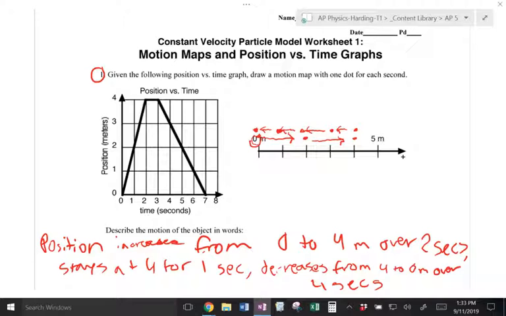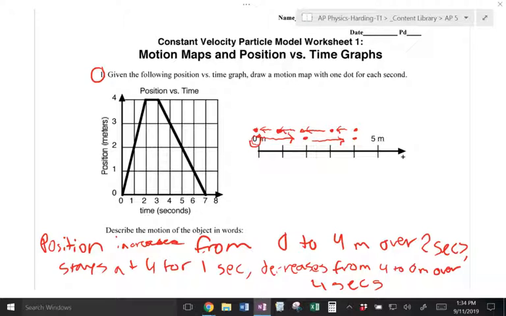It's filled up the space pretty well, so I think we're pretty much there. Maybe add that the position increases at a constant rate. Well, we're assuming constant velocity right now, aren't we? Yeah, for everything. I think it's good to get in the habit of describing it that way, though.